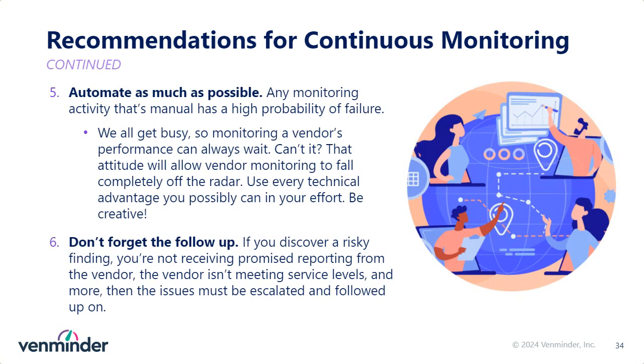And the last 2 recommendations to offer is automate as much as possible. And again, we all get so busy, and monitoring a vendor's performance is time-consuming and takes resources, but it isn't something we should put off. We should find ways to make sure that happens, and so finding ways to automate that is a big step in the right direction. And then don't forget the follow-up.